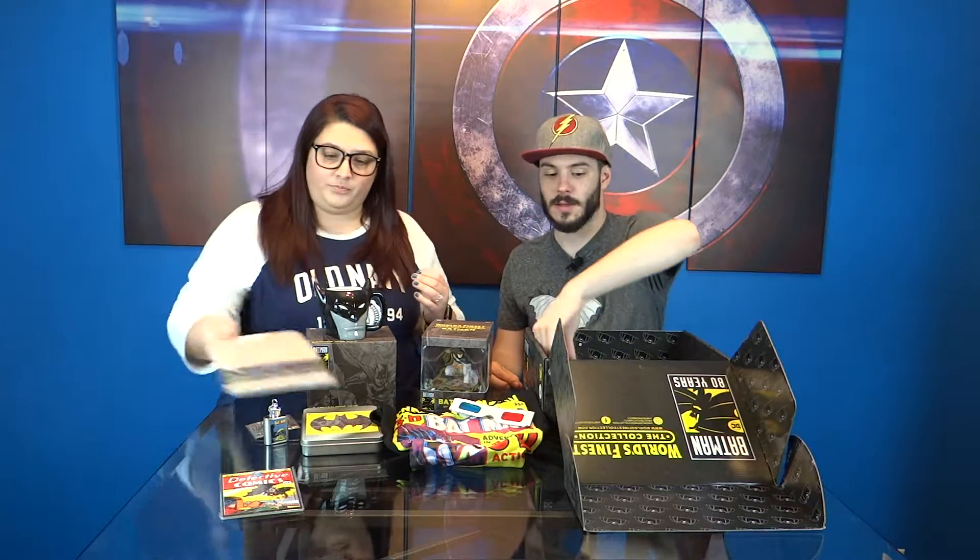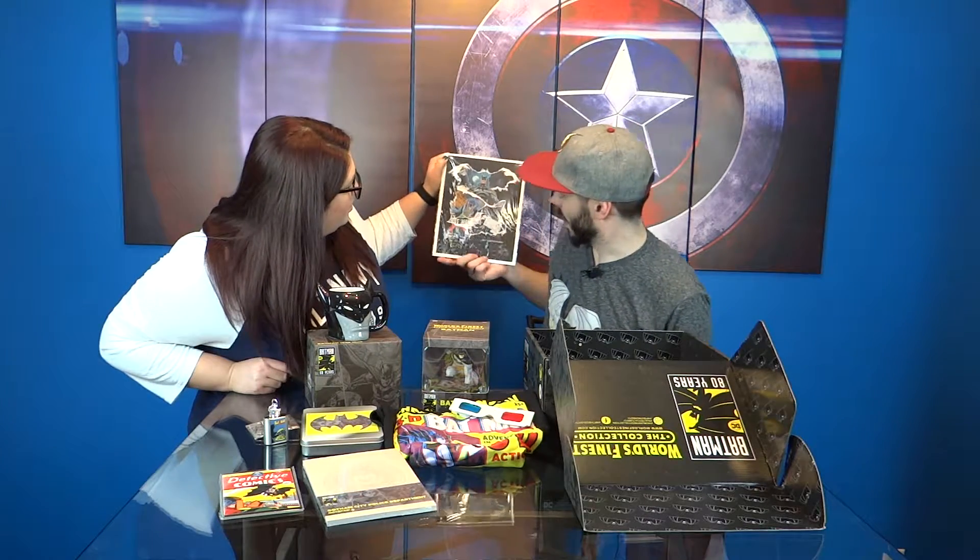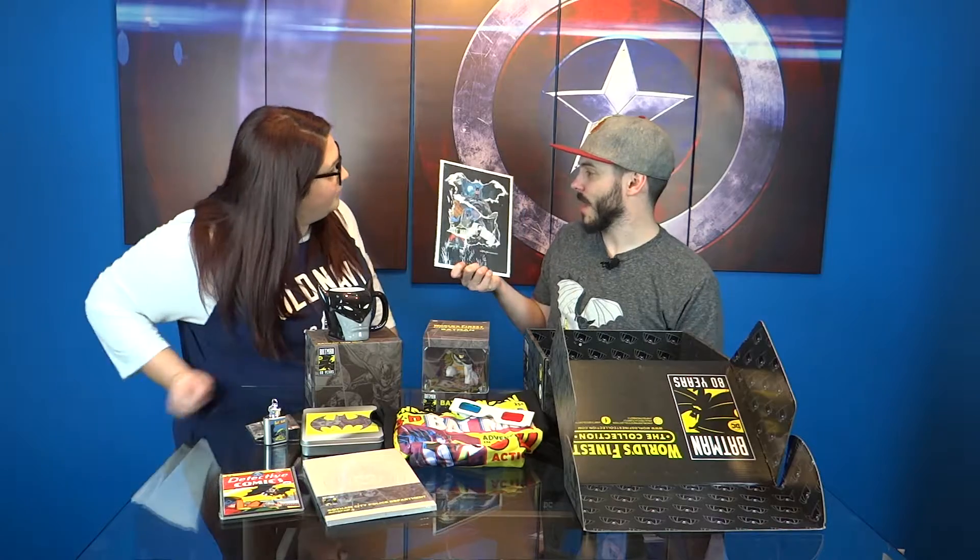We got a notepad — Solving Crimes, James Gordon. So if you want to be official in the official city of Gotham Police Department, you can just write your notes on these bad boys. You'll feel official AF. Got one left — bam. Oh, that's awesome! It's like a rip-up art piece. You got 80th anniversary Batman — from classic Batman in his awkward phase to his modern badass phase.